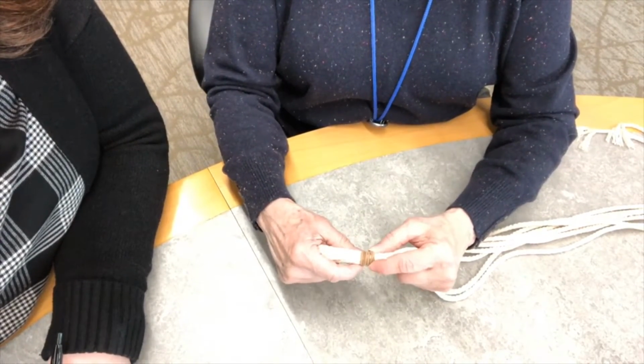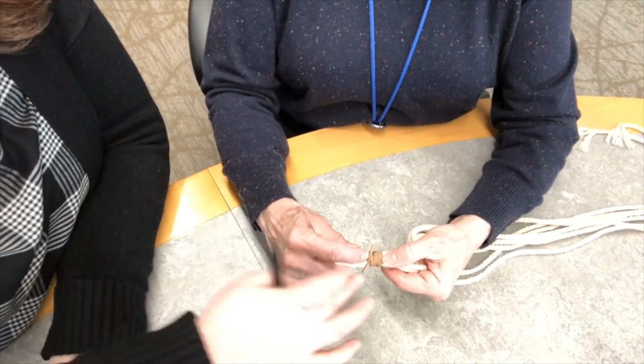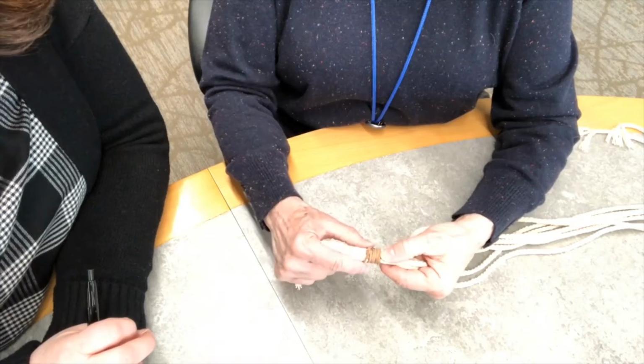Finally, you're going to go to the other end of the rope, and you're going to take that last piece of suede string and wrap it around at the bottom. So you've got the 3 pieces all the way at the top, and this last piece wrapped around at the bottom, and just tie the ends into a square knot at the bottom so that it's nice and tight and secure.